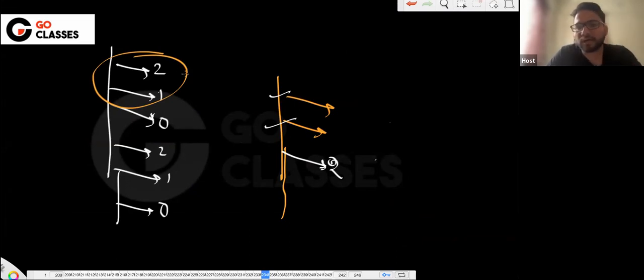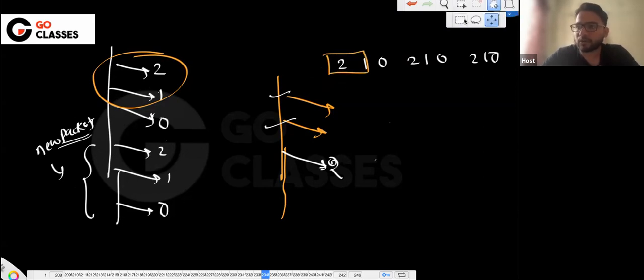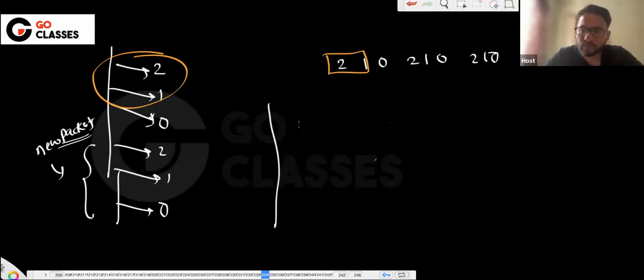it cannot be 2 in that case, right? It could be 2 if these are new packets. If these are new packets, then definitely it could be 2, because the moment you finish the transmission of 1, you may get the acknowledgement for 2. Then you will slide your window. Suppose your window size is 2. Now you will send 2 and then you will send 1. The moment you finish transmission of this 1, you can get the acknowledgement for 2, and then you will slide the window.